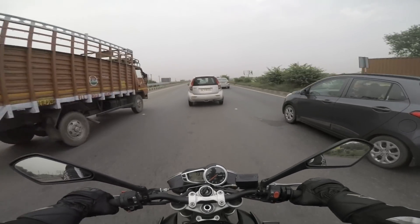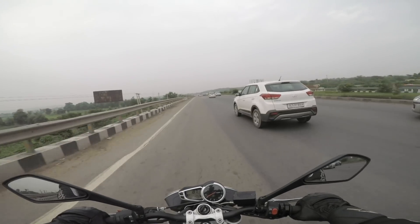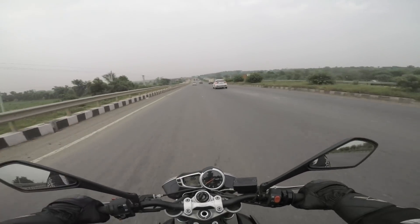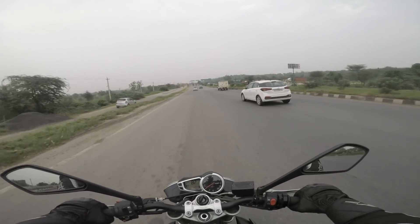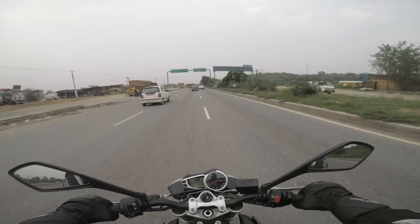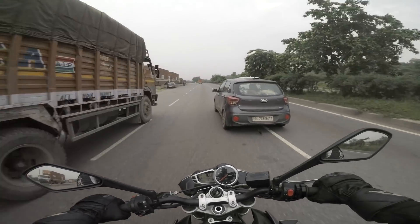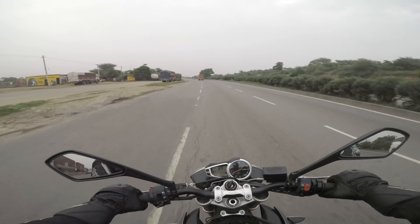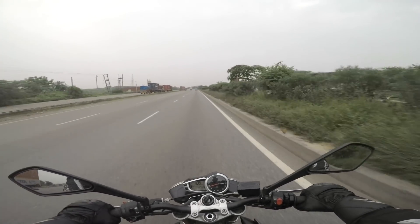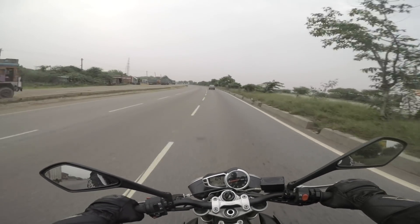Those are the only two complaints. Otherwise I've covered about eight and a half thousand kilometres in two years of ownership, though I couldn't ride for a major part of it after a cycling accident where I broke my collarbone attempting a twenty-foot jump on a mountain bike. My collarbone is now held together with a metal plate and about thirteen or fourteen screws, putting me out for six months. But now I'm back riding, the monsoon is clearing out, and I plan to ride this motorcycle much more often — including taking it to the racetrack. I currently have Pirelli Diablo Rosso Corsa 2 tires but I'm thinking of upping to Diablo Super Corsa.